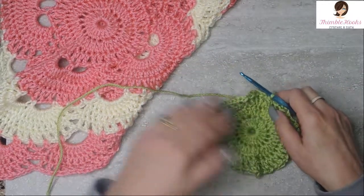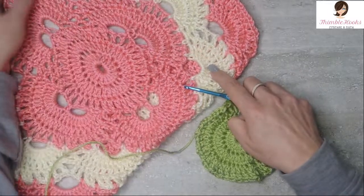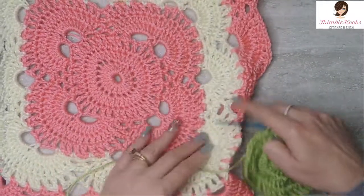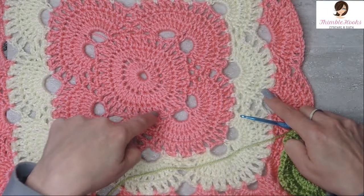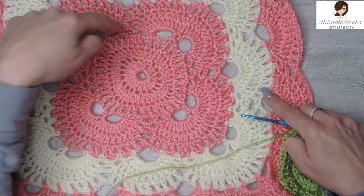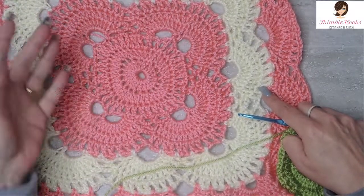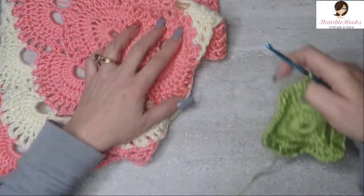So now we're actually going to start making the virus part. So what we get here is, I'll show you on this one. We just made this. Round one, round two, and round three. Now we're going to start doing this part right here. So you end up with four corners. Really simple. I will show you. I promise this is easy.